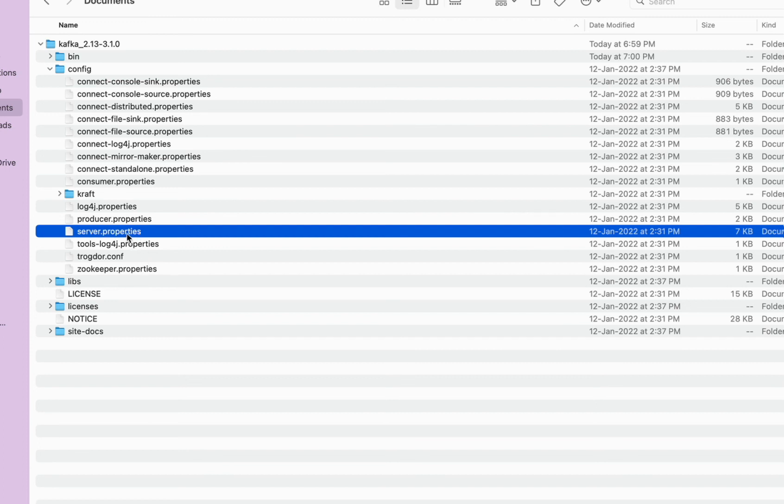So when we start the Kafka server, we will use this server.properties file as the default, and when we start the Zookeeper server, we'll use this zookeeper.properties. So you can understand that we need to use the bin folder and the config folder. Bin folder for .sh files and the config folder for .properties files. Using these two, we'll start the servers. Okay, we'll go to the terminal.